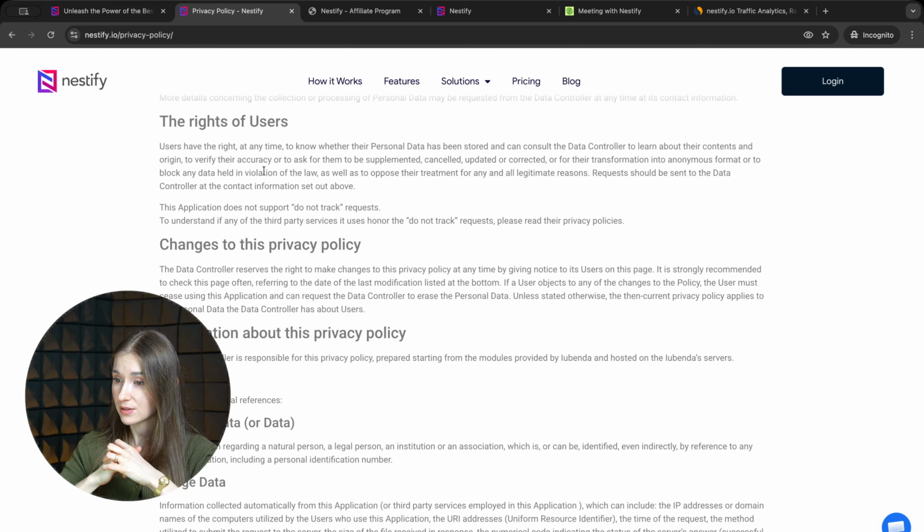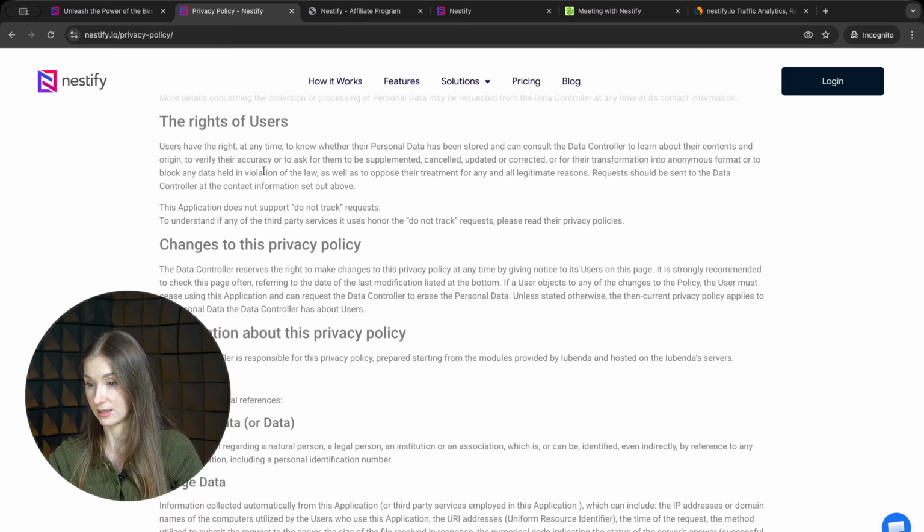And what else? You can also oppose the treatment for any and all legitimate reasons. Again, this wording is not clear. I would require additional explanation about what the purpose was and what they intended to disclose within this. What is the meaning of this?